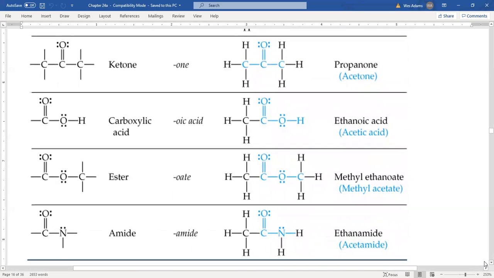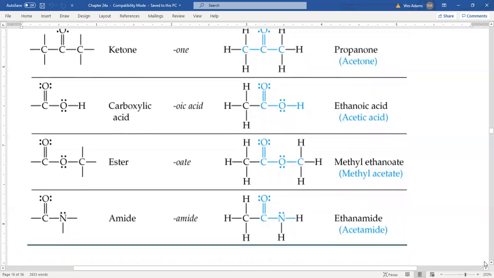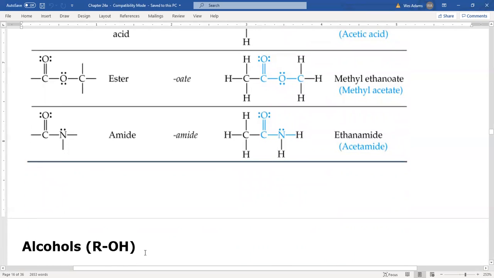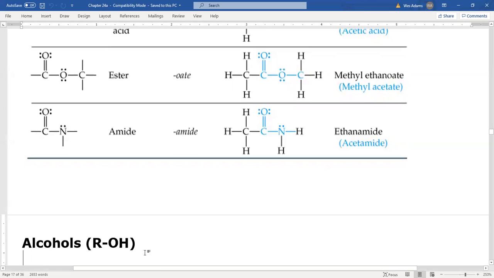And then you can have the carbonyl carbon, essentially with an amine group. We call that an amide. And so what we have is ethanamide or acetamide. That amide group is important once we start talking about proteins and things like that. That amide bond is your peptide bond. So we want to talk about each of the functional groups in their turn, say a little bit about them. And then that's kind of where we'll leave it.